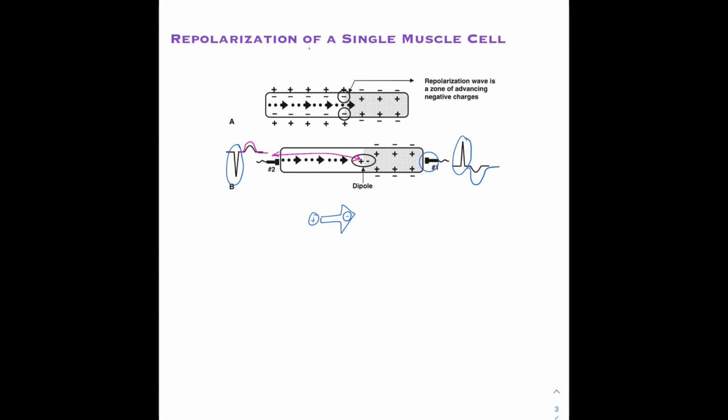This is the reason why, if for example we consider it as R wave or T wave here, this side would be negative and the T wave here would be positive. Why do we have a negative deflection here and a positive deflection here in case of repolarization? The reason is that here the recording electrode, which is this one, is facing the negative side of the dipole. Hence, it will record the negative deflection. And on the left side, the recording electrode, which is electrode number 2, is facing the positive side of the dipole. Hence, the deflection will be positive. So this is the reason that we have the negative and the positive deflection respectively.